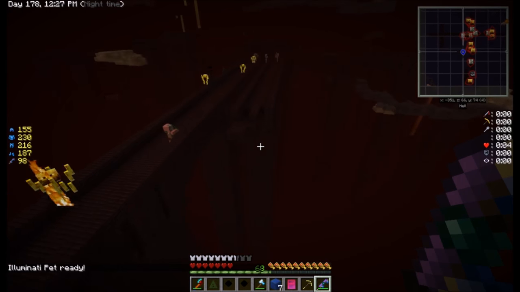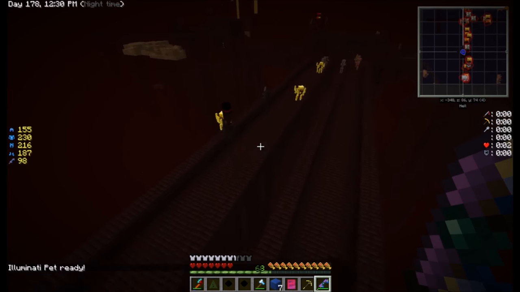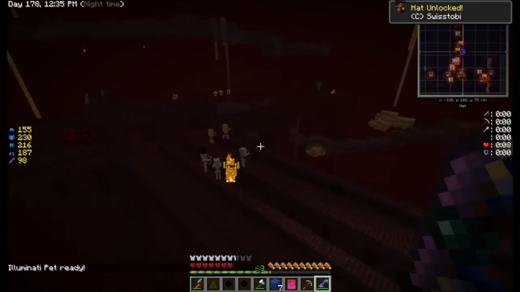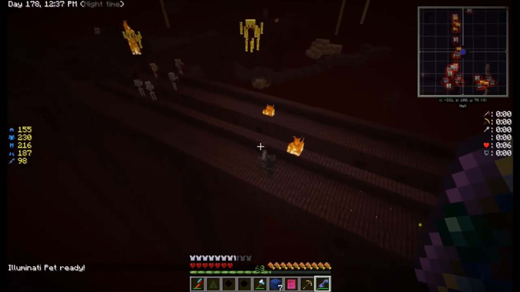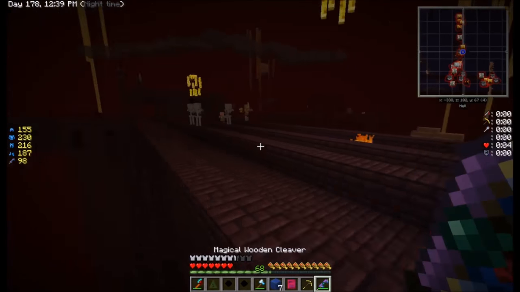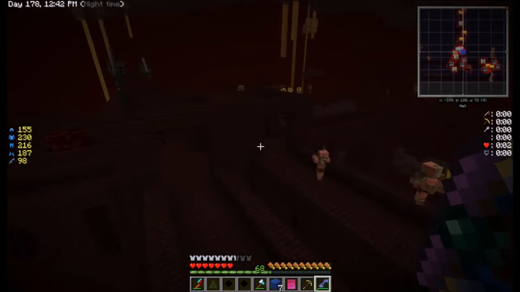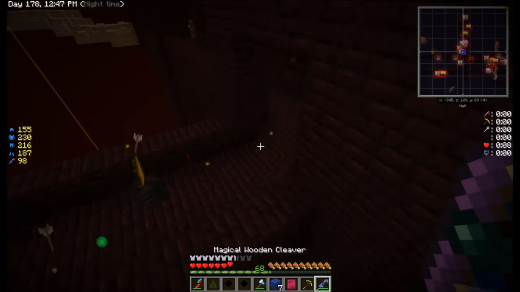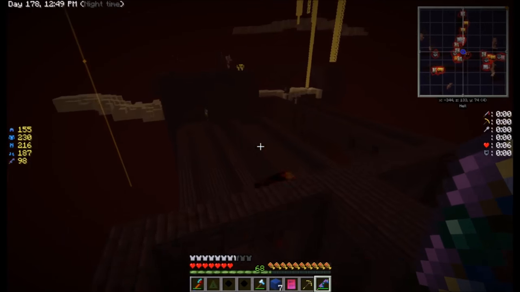Oh my god, go away! Your lives are not meant for me. Nope, nope. Dodge, dodge, dodge. I'm better than you, Blaze. I got my eyes on all of you. Oh, that's one. Oh, that's two. Give me that skeleton head.